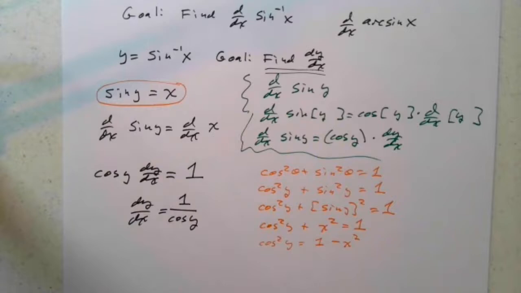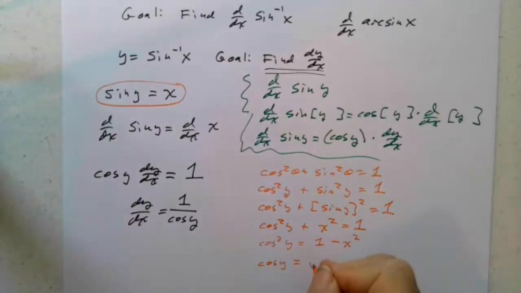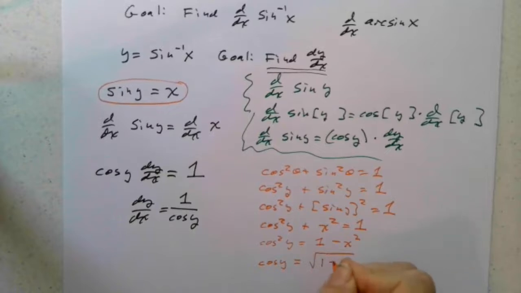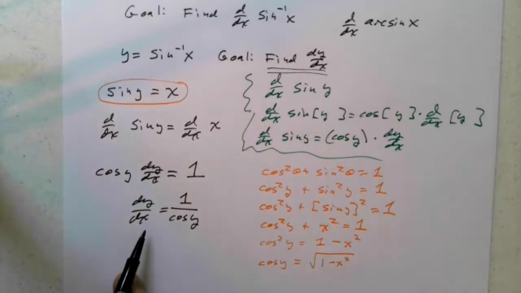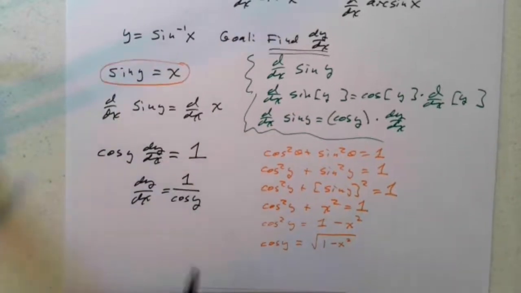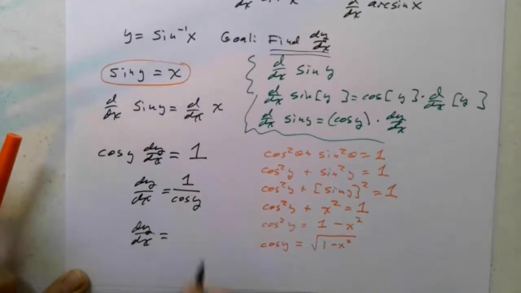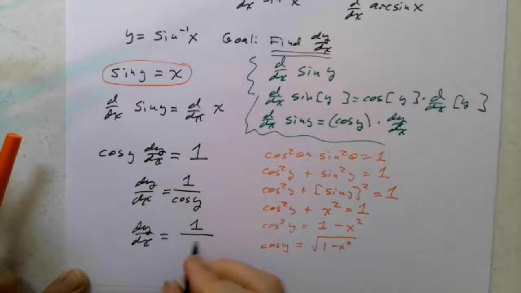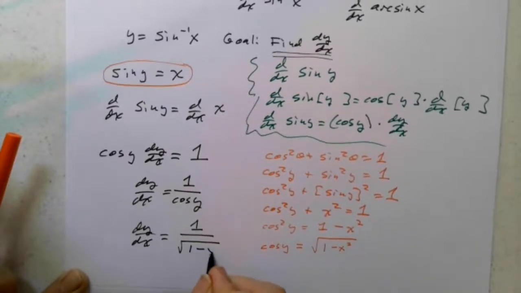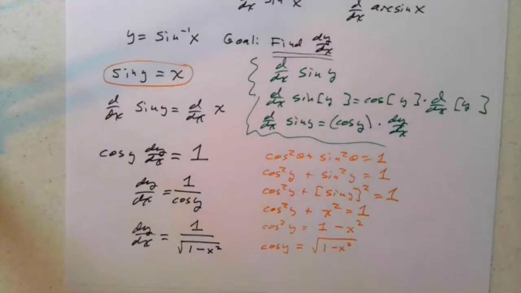So then cos y is either positive or negative, and for the sake of discussion, let's just go ahead and call it the positive version. And there are reasons we can do that. Cosine of y then is the square root of 1 minus x squared. And that finishes my question, because remember over here we said dy/dx was 1 divided by cosine of y. I've rewritten that in terms of x to say dy/dx is 1 over cosine of y, which is 1 over the square root of 1 minus x squared.